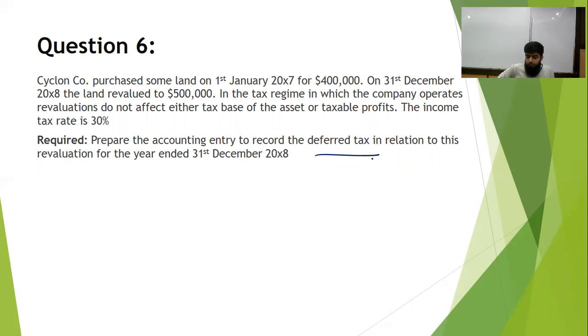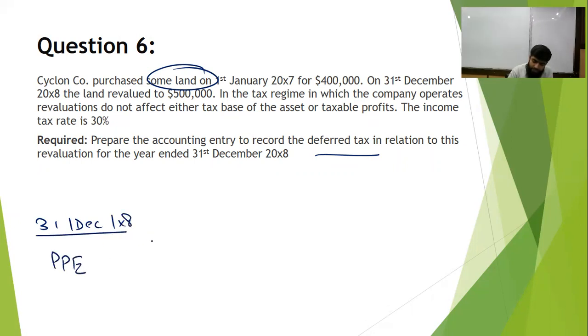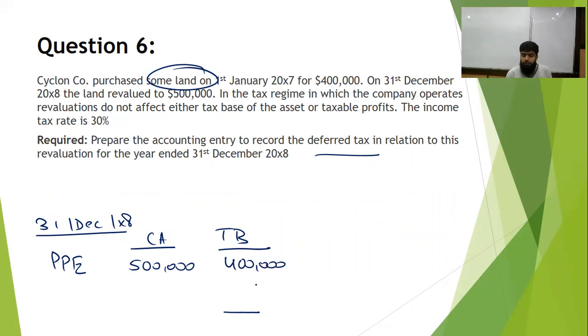Okay, first of all, we are going to recognize the deferred tax after 2 years. So are we going to calculate the depreciation? No, because we are dealing with an asset that is land, and land is never depreciated. So at 31st December 2008, for property, plant and equipment, that is land, the carrying amount and the tax base. At the end of 2008, the carrying amount, the value of the asset as per the accounting record, is 500,000, as per the revaluation model. But the tax base says we will not recognize this revaluation, so the tax base would be 400,000. Now there's a difference: a taxable temporary difference, since the carrying amount is greater than the tax base.